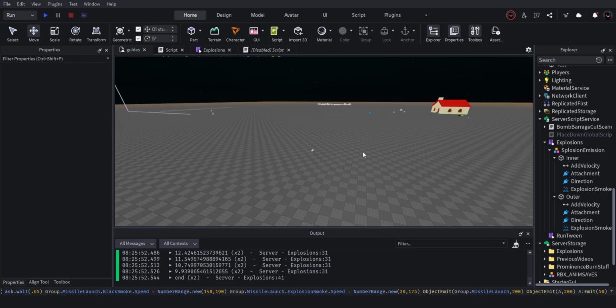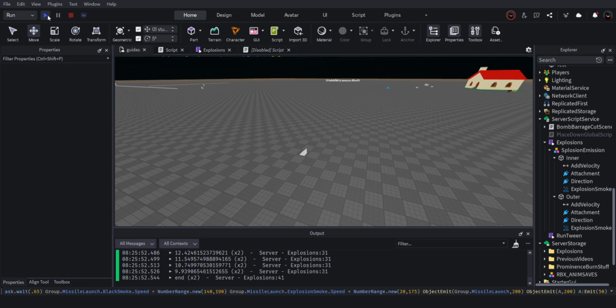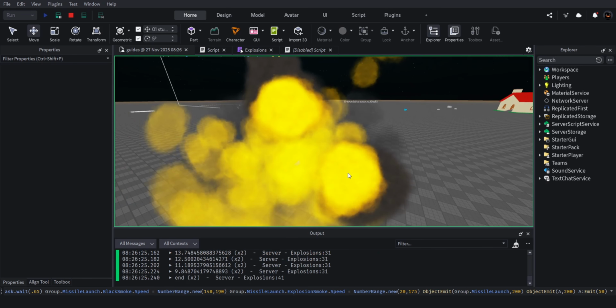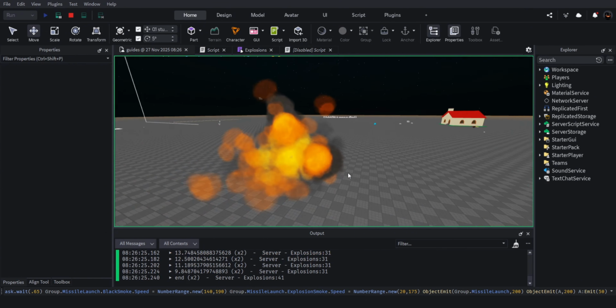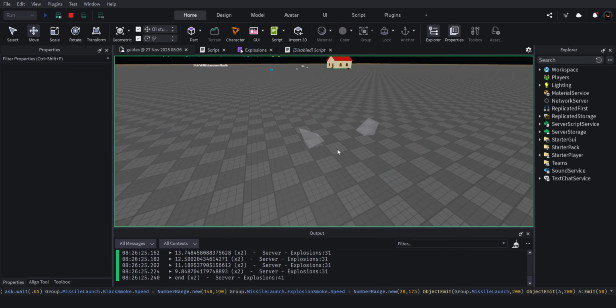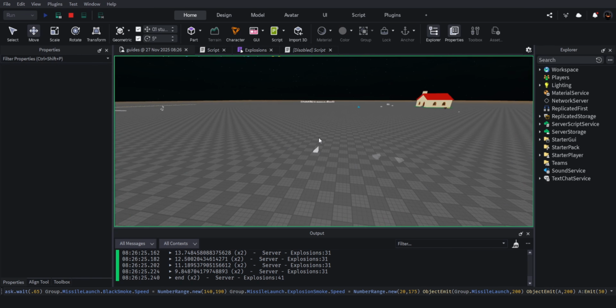So I have run into a different problem now. Trying to separate the explosions, you can see that there's an extreme amount of Z fighting, or not Z fighting, but it looks like decals are overlapping one another, and I don't know how to fix that. So I might gotta abandon ship with this effect and just stick with the normal boring explosions.